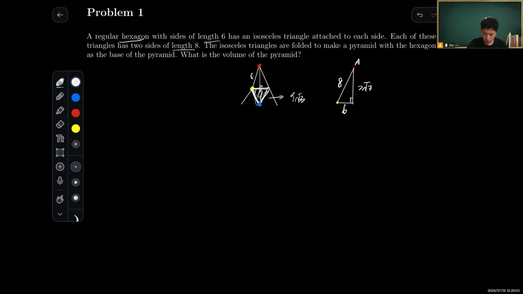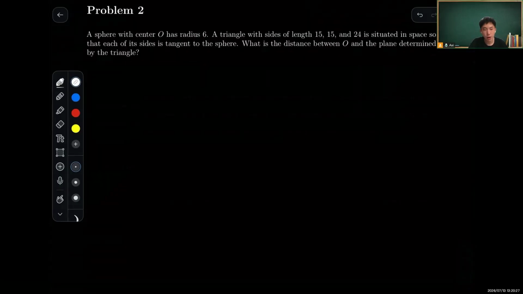Then all we need to do is to apply the formula. The volume is equal to 1/3 of the base area multiplied by the height. And that gives our answer 36 multiplied by square root of 21, and we're done. A basic practicing problem. Next up, a problem that requires a little bit more of 3D to 2D conversion.